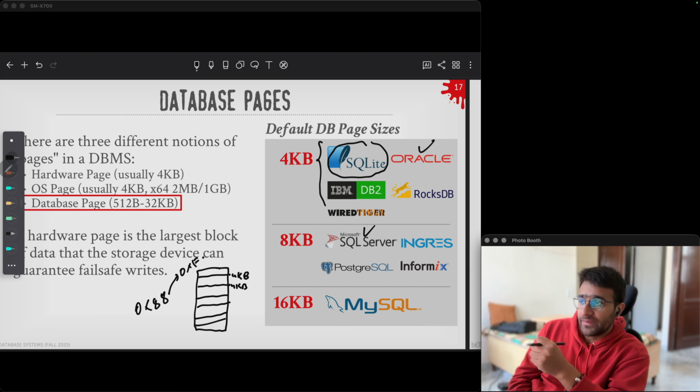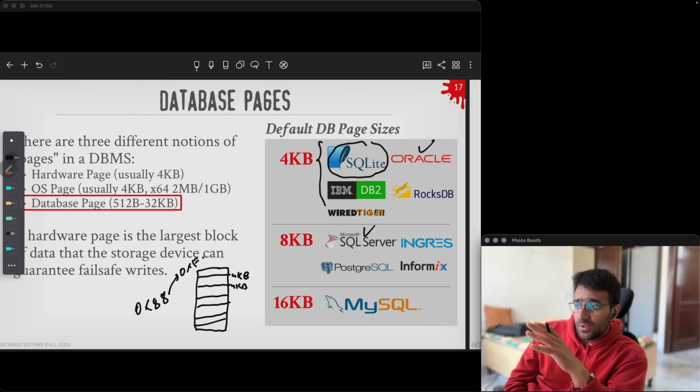Let's say I have a students database, and another database called food items. All those will be stored in one SQLite file, and that file is portable. You can pick that file up and run it on some other system, and it will just work just as fine.